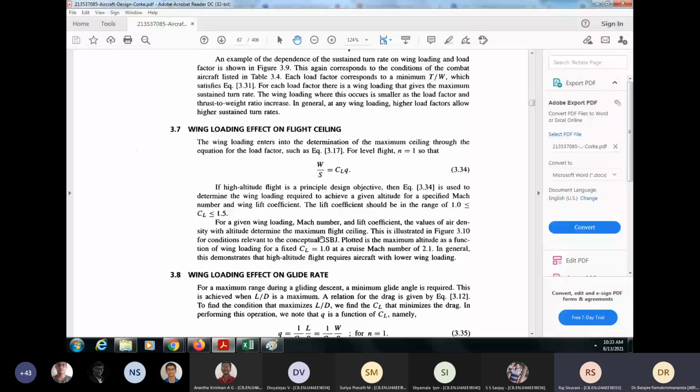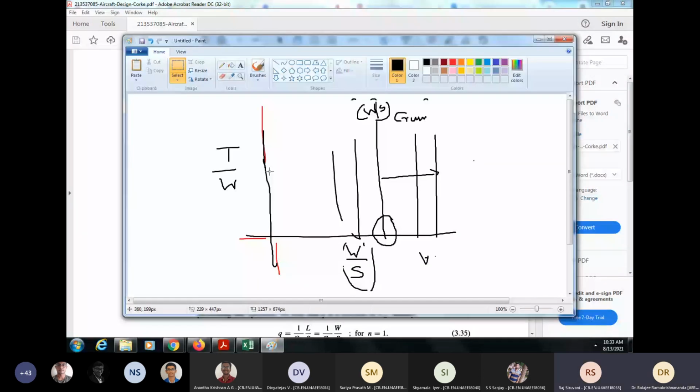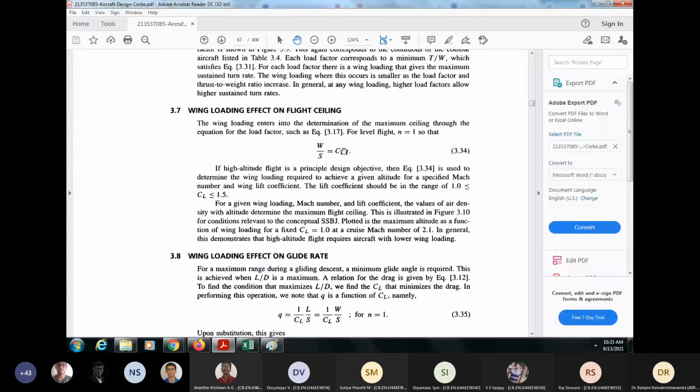So now what you do is, this is also like that, but CL will be different here. Q will be different, CL will be different for flight ceiling. Do the same thing, the same graph. Because at the flight ceiling height, rho, the density, will be different, correct? Now, depending on CL value, your wing loading is going to change at ceiling. Yeah, you can vary CL.